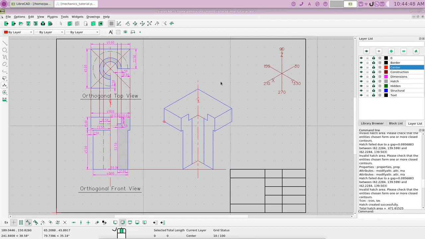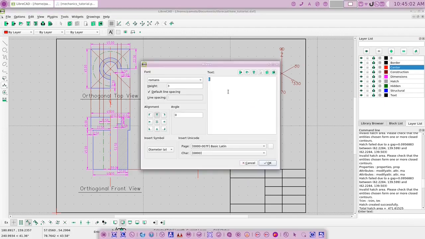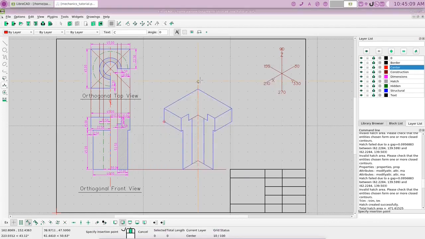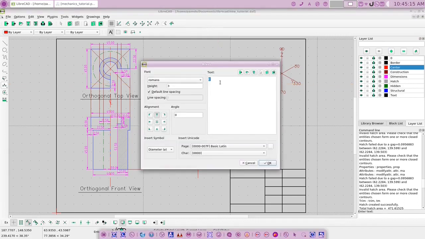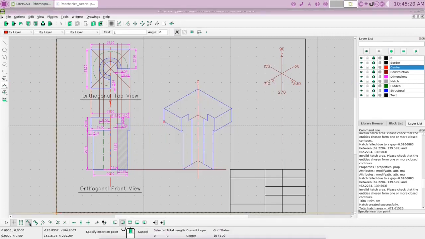Okay, and now our letter designation here is wrong for us, so let's just click on that and delete it, and let's do the M text again, and let's do the C. Okay, and let's click on there, and let's do M text for the L. Okay, and let's take off the end snap and put that L there. Okay, there's our center line now.